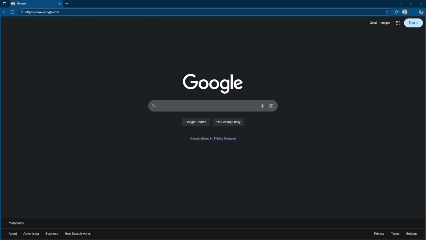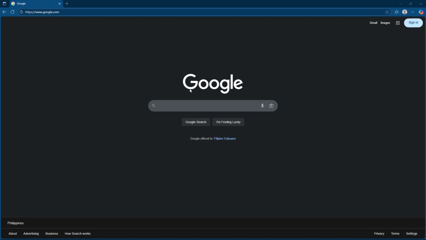First, let's open Microsoft Edge. Locate the Edge icon on your desktop or taskbar and click on it. If you have multiple tabs open, don't worry, you can perform these steps without affecting any of your current browsing activities. Once Edge is up and running, you're ready to move on to the next part.